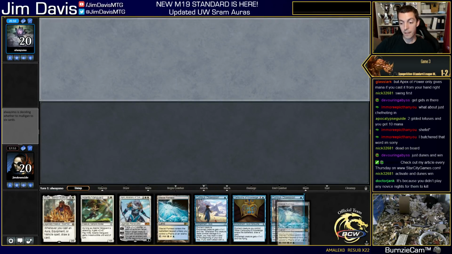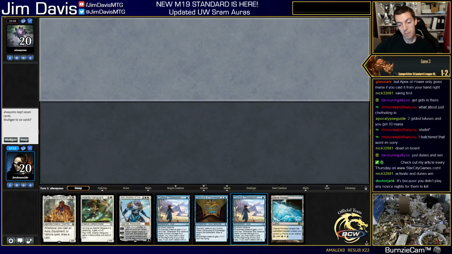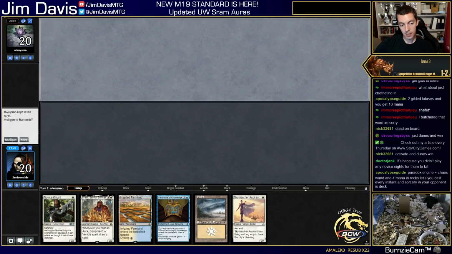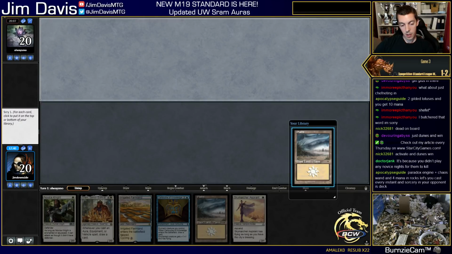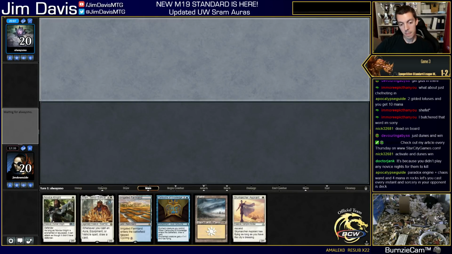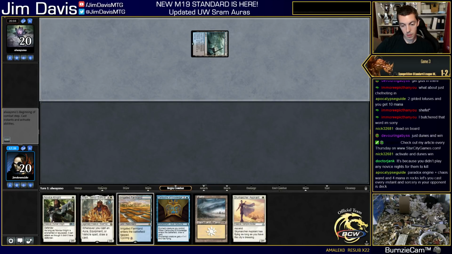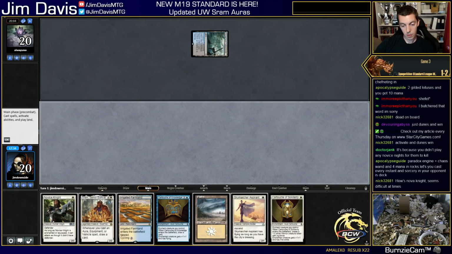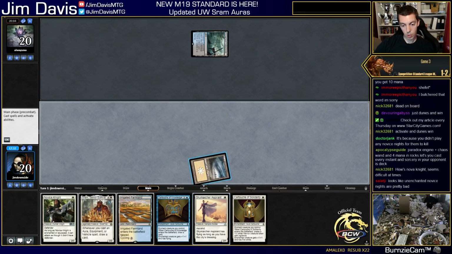I didn't play any Novice Knights, that's true. Come on, why you gotta do this to me? Why? Alright, Mulligan. Keep. Bottom. Okay. We're gonna lead on Skymarcher.